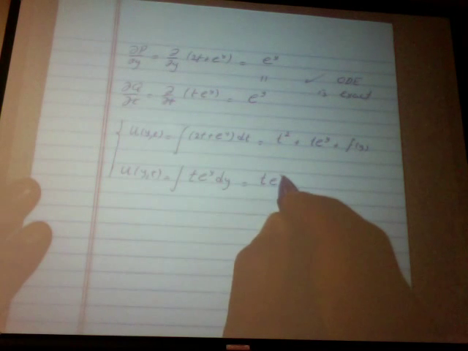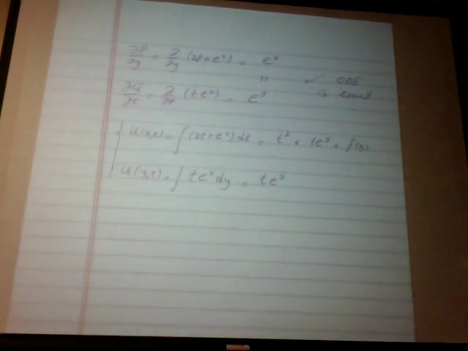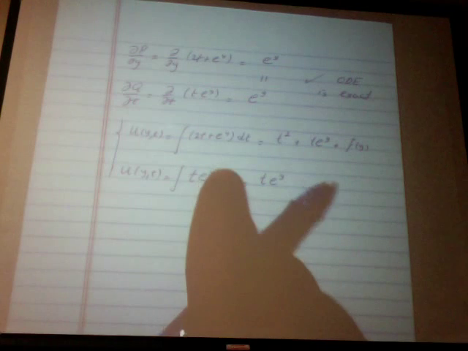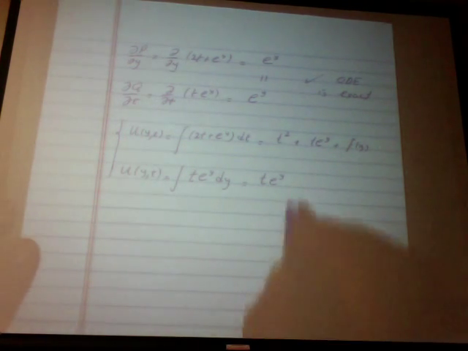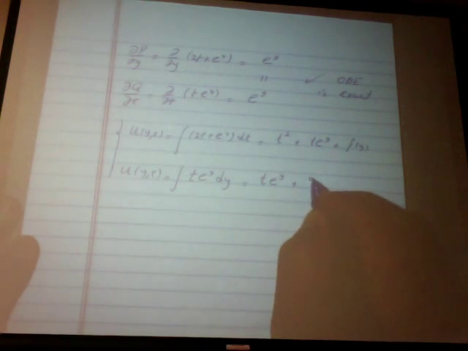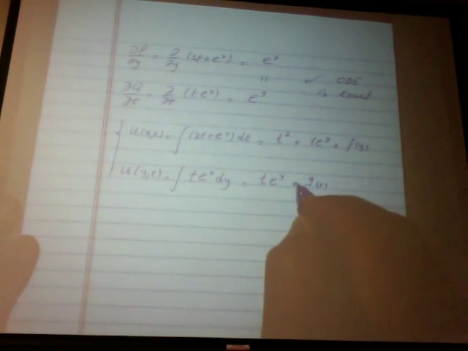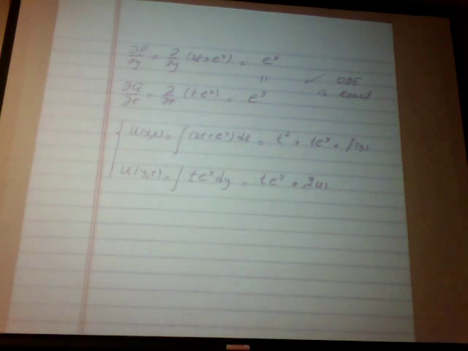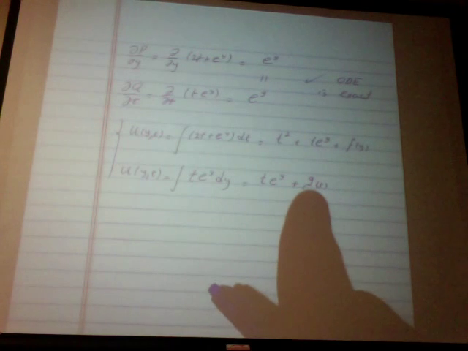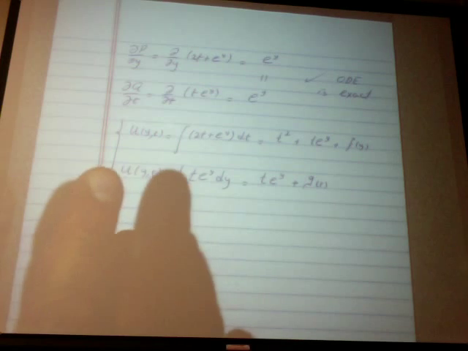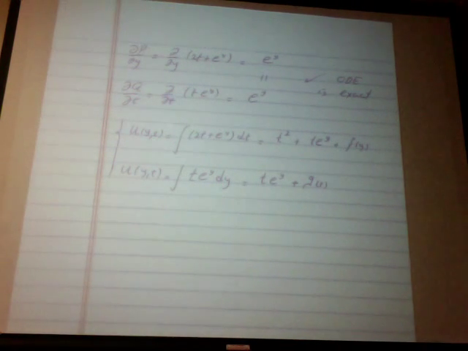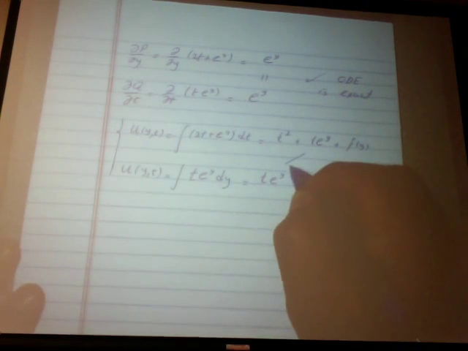T to e to the y. That doesn't change. It's just a constant times e to the y, and we're differentiating and integrating with respect to y. It's just e to the y times that constant, plus any function g of t, which acts as a constant on a y integration. Because if I take the derivative of these, whatever g of t is, I will get back this. Is that clear?